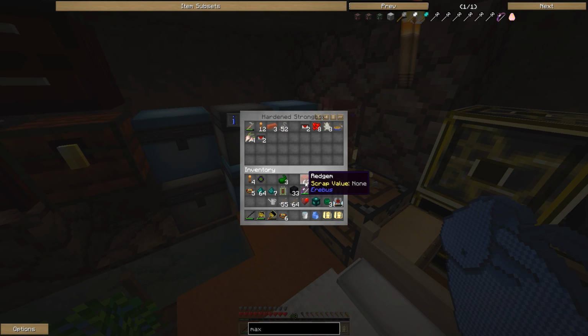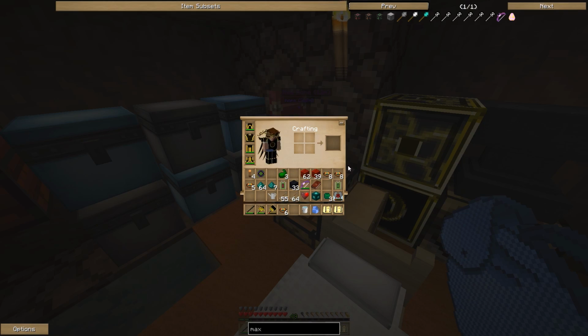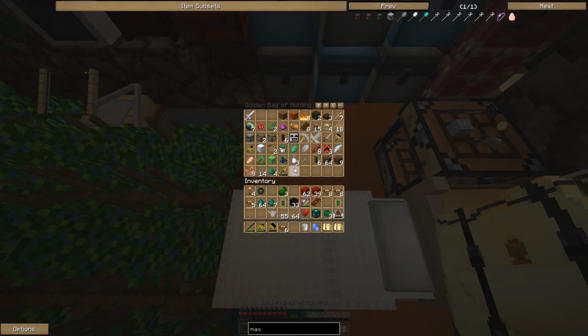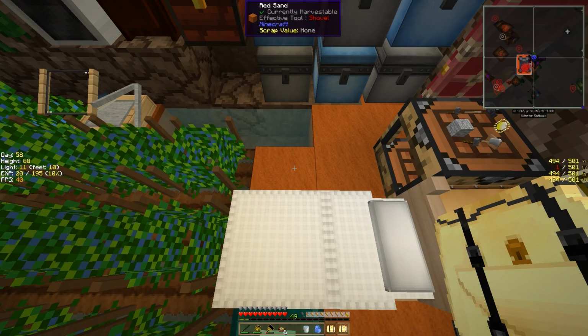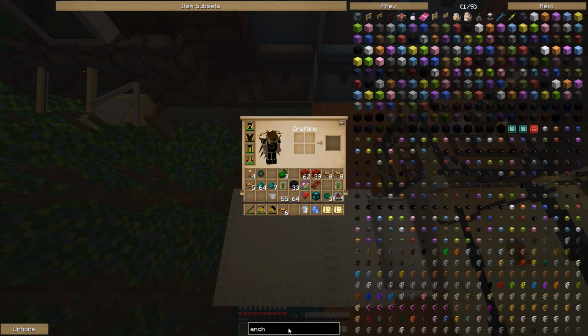I'm not seeing any other books. So I guess we just make a damn enchanting table like normal. I mean, it's not going to take a lot of resources, but I thought we had a couple enchanting books. I guess not. That's fine. Let's make an enchanting table.